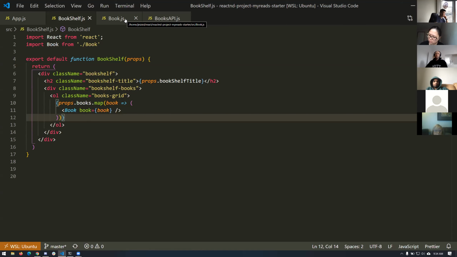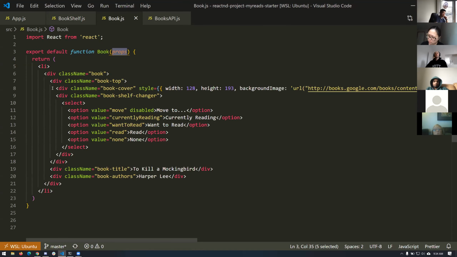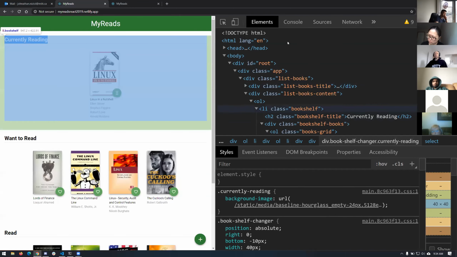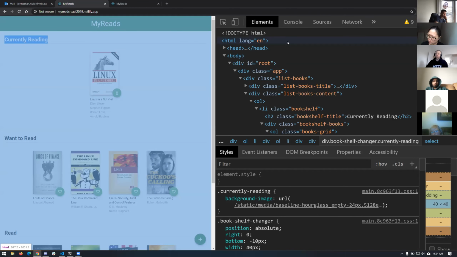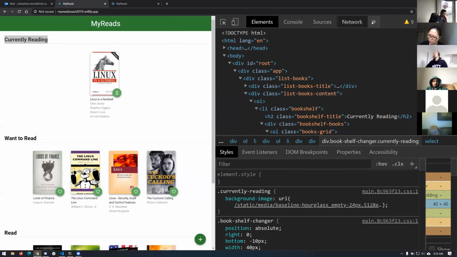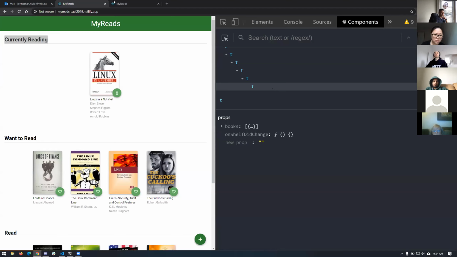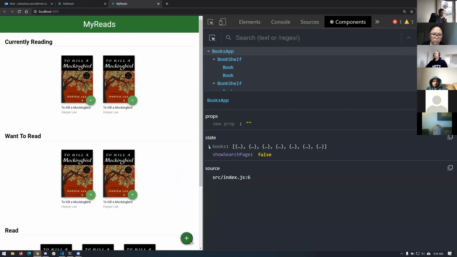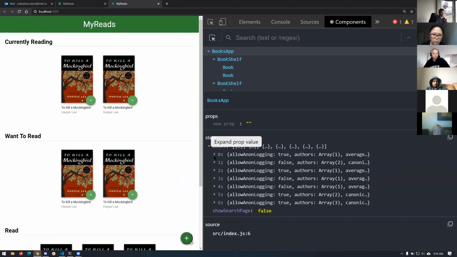I'm going to go down to the book component, and we take a look, and we see we've got a title, we've got some authors, we've got a background image. Probably going to have to change that. So let's take a look. We're going to have to go back to our data and see what we're working with again. Those are the things we need: title, authors, cover, URL for the image. Over here on the books app, our books state. You could still be console logging this stuff out. You do whatever you need to do to get access to this data so you can evaluate it.